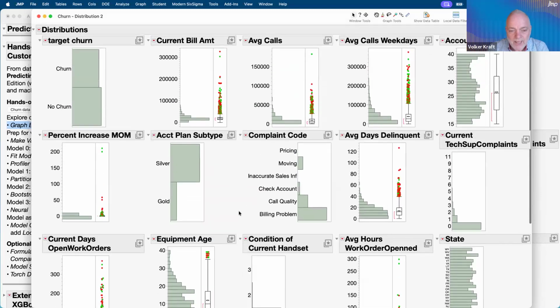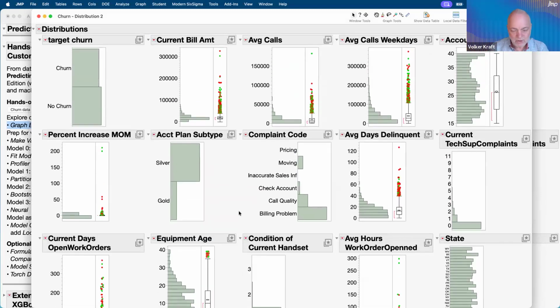as the script generated. And then we can look at the distributions of our variables. So we have churn and no churn as a bar chart. And then we have histograms, another bar chart here, silver and gold, another bar chart here. This is a histogram again because it's continuous data.